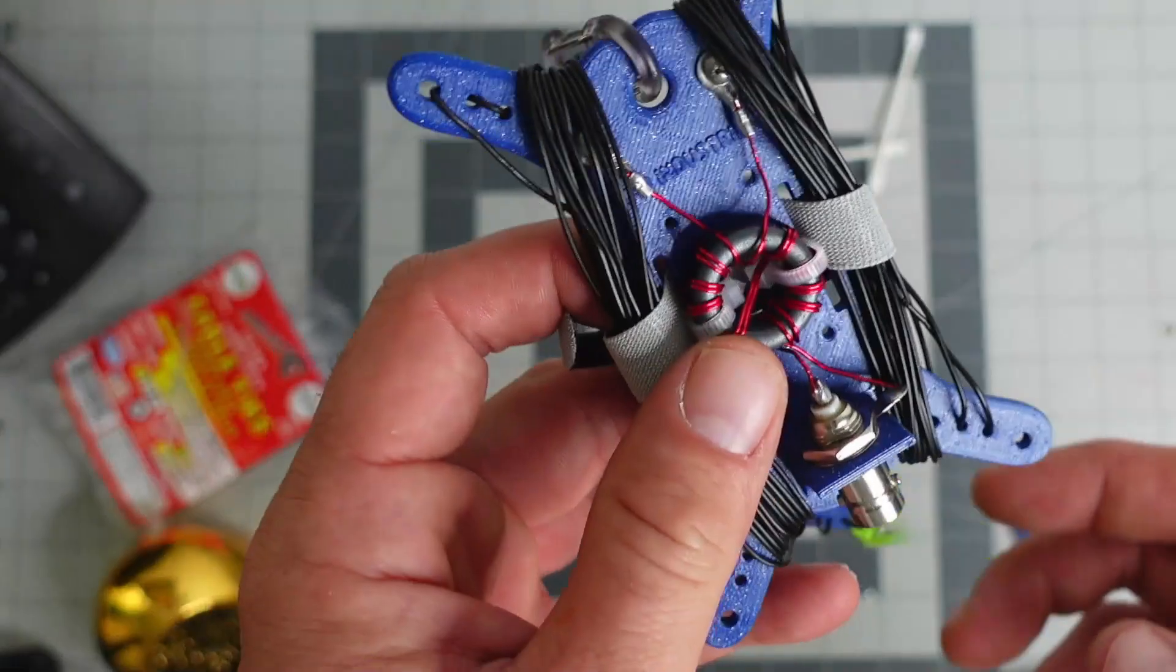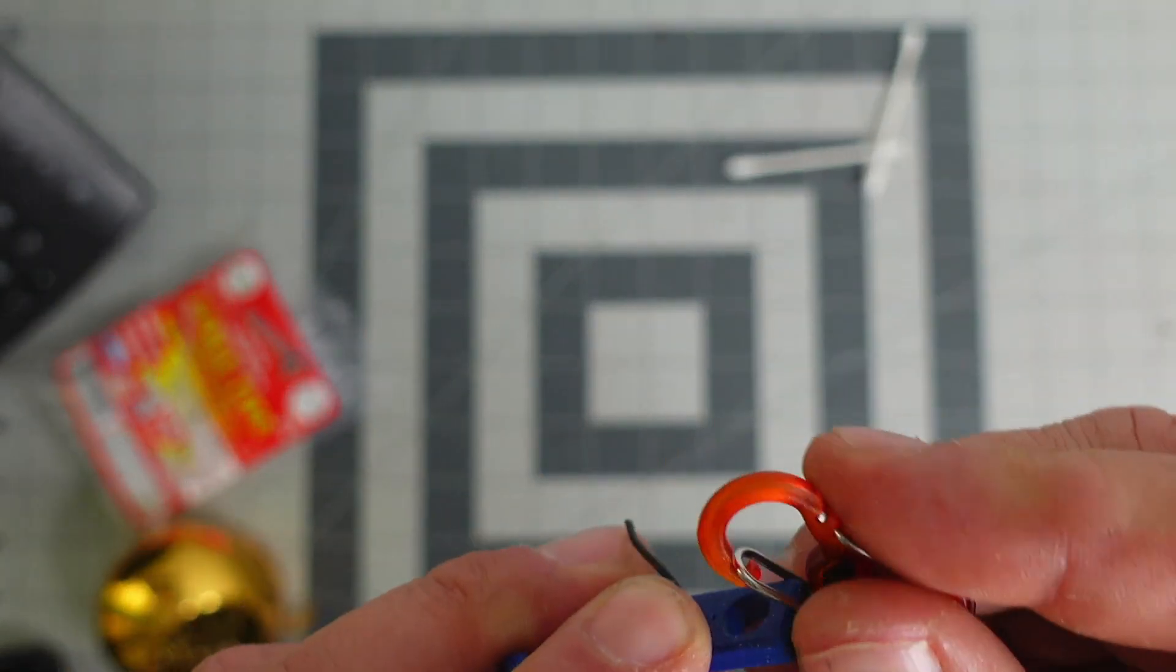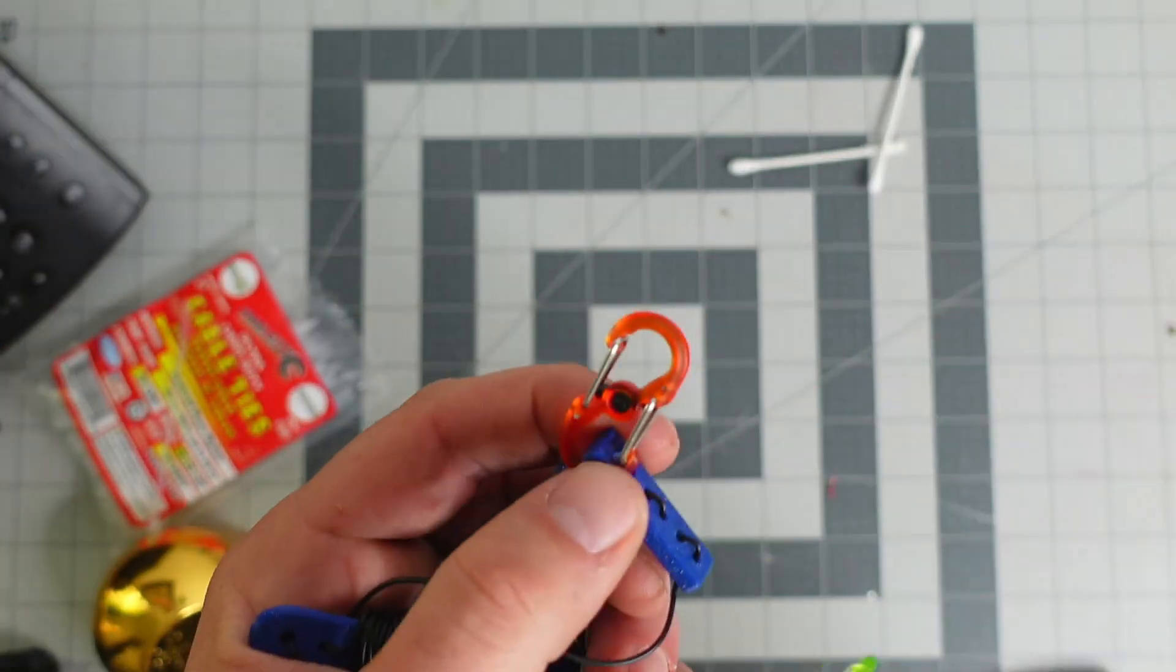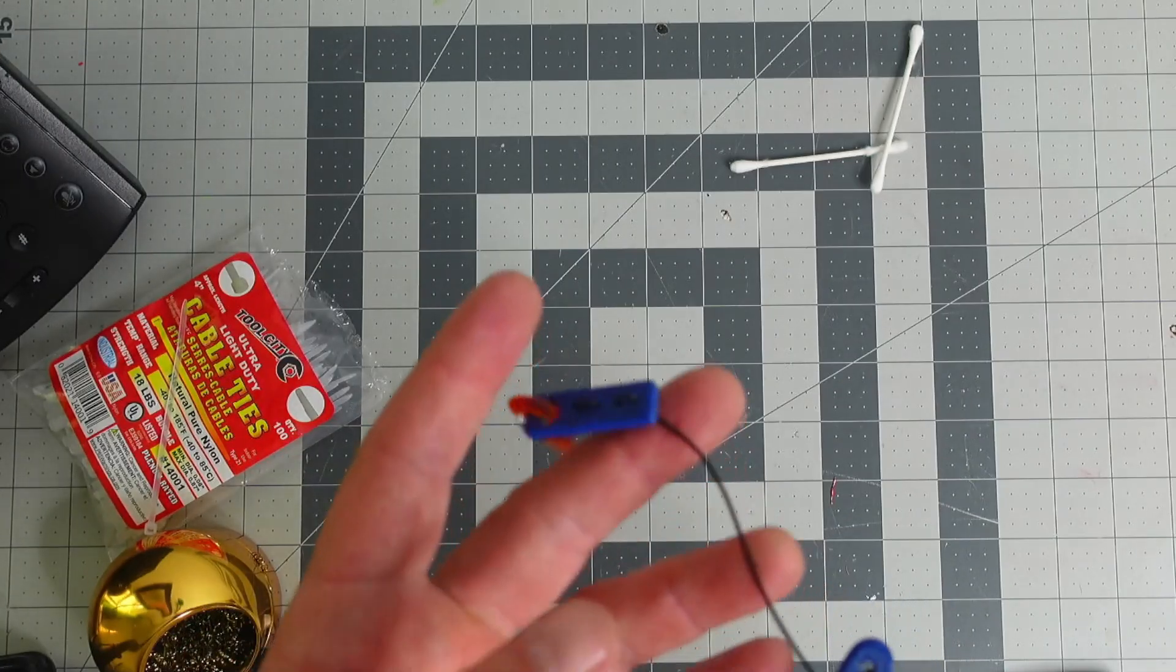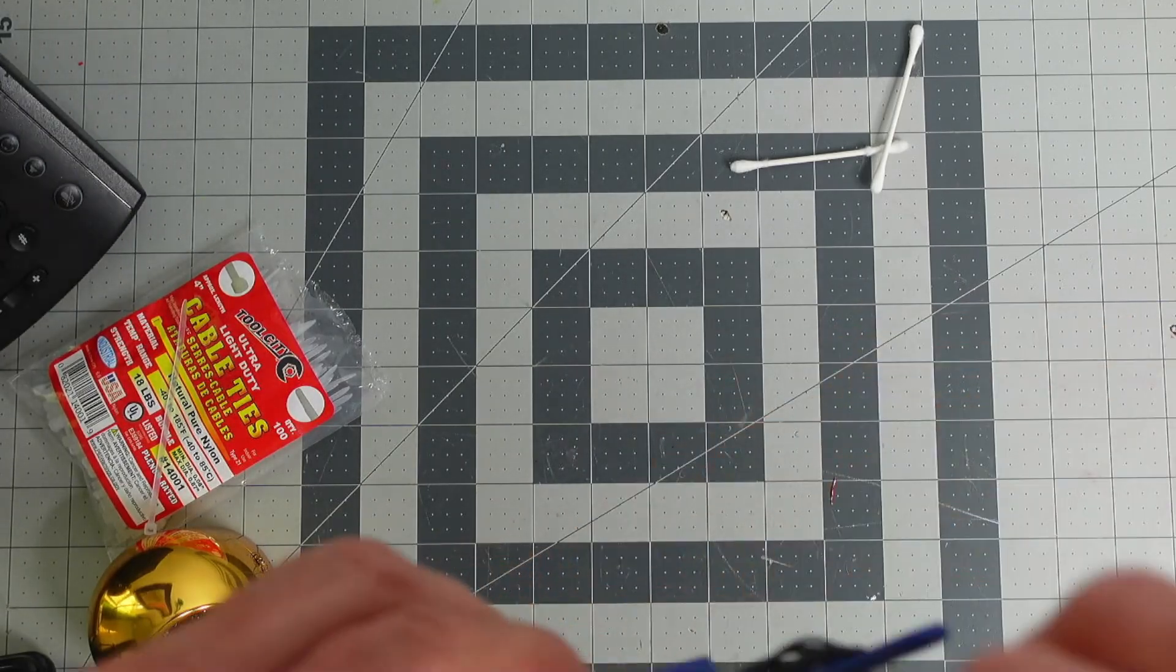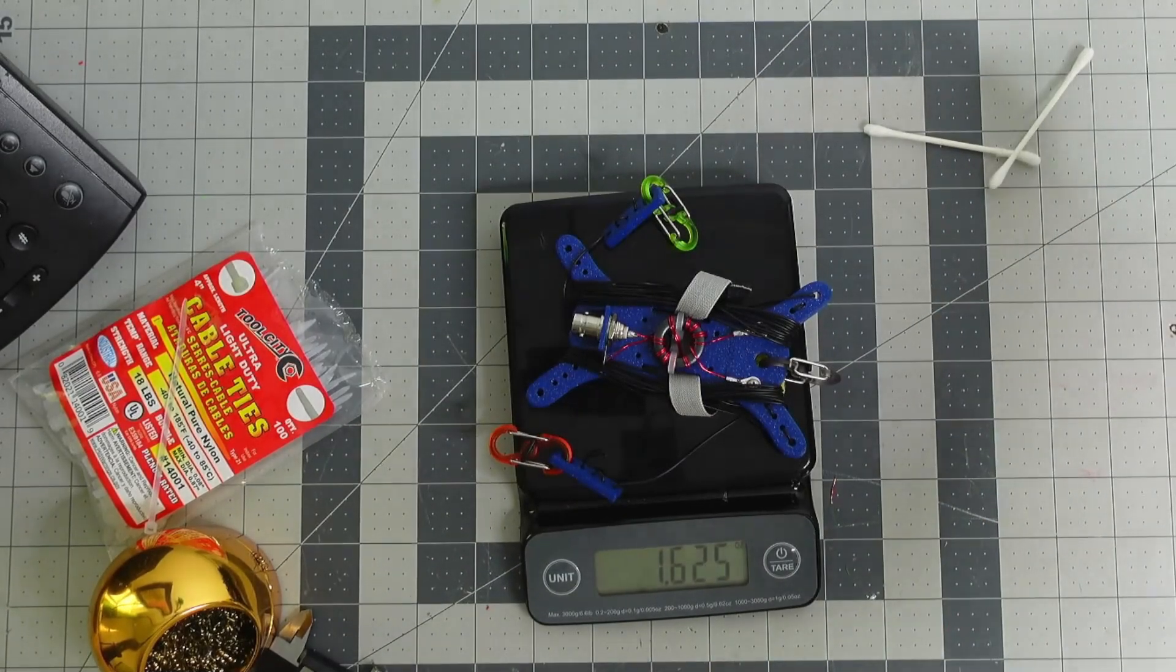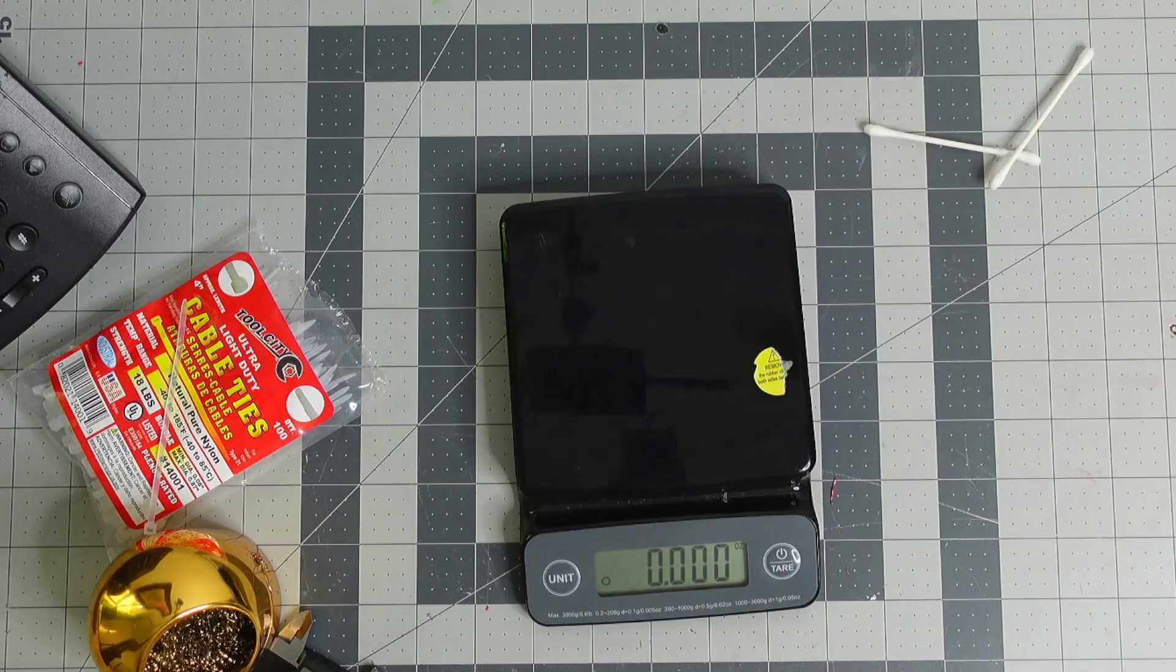I have to put that in there so I don't hear it. So anyway, let's go out in the field and test this out. Wait a second. One more thing we need to do is we need to test the weight. You know, one thing I do hate, it's not a huge deal, but I'm just kind of pointing it out here as I'm putting this together, the different colors. So I have green, orange, and gray. And that to me, I just can't stand that. It's fine. It's not going to affect anything. Actually, it just ruined my whole day. 1.625 ounces. Not bad for a 10 meter dipole. Let's go to the field.